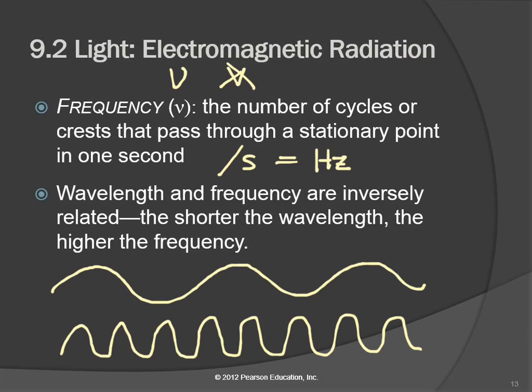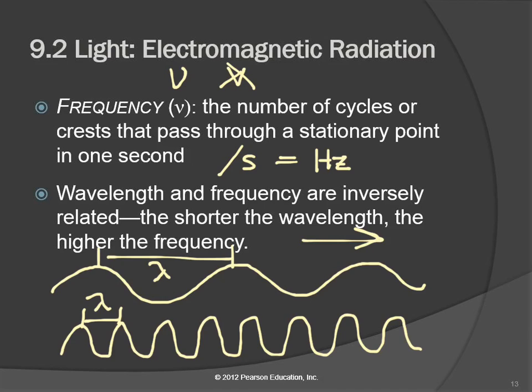Okay, so there's two really crummy looking waves. Here's the wavelength of that one. That has the symbol lambda, which looks like an upside down Y. And then here's the wavelength of this one. Both these waves are traveling in that direction just because I say they are. How fast are those waves going? I don't need the number. The speed of light, right? They're both traveling at the same speed.